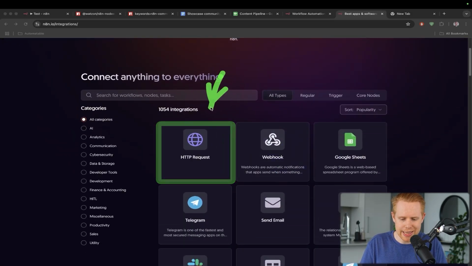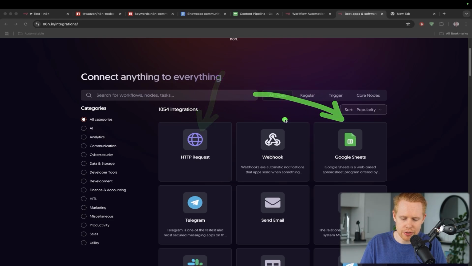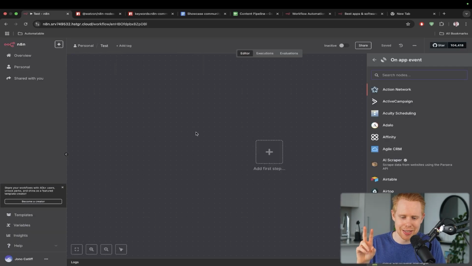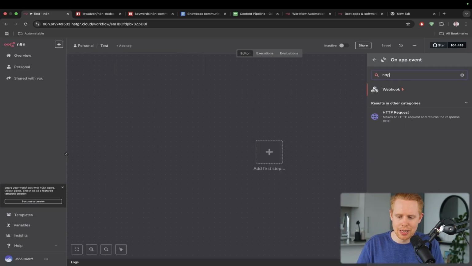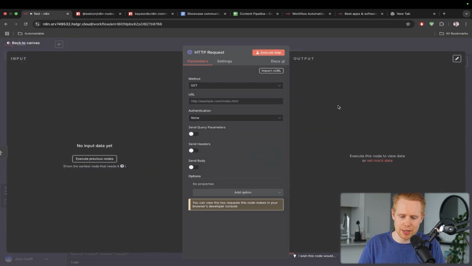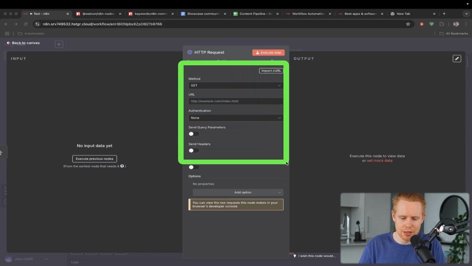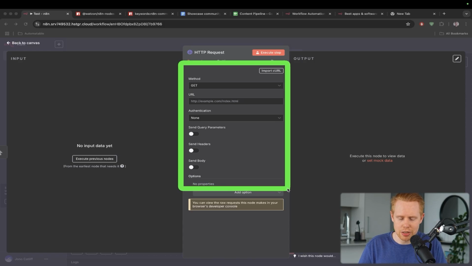The distinction between this HTTP request and all of these other applications is just that with these other applications, either the n8n team or a third-party developer has gone in and done the heavy lifting for you. They've actually set up the integration, right? The difference with the HTTP request is that you have to set it up on your own. So you're like the air quotes developer here that has to do all the boilerplate to set this up. And usually that boilerplate is like the method, the URL, the authentication, all of that kind of stuff.